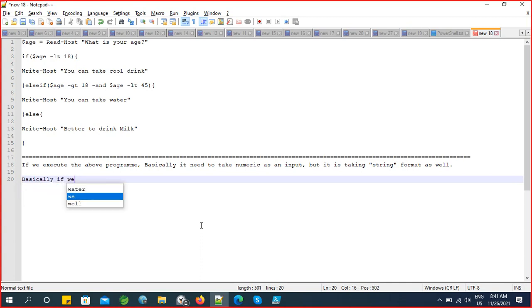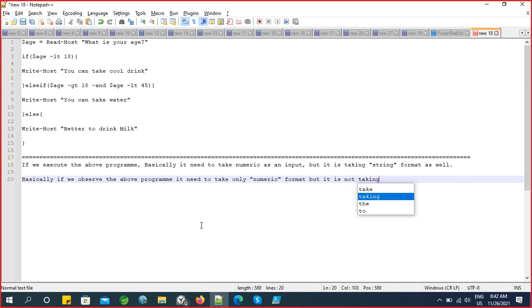Basically, if we observe the above program, it needs to take only numeric format, but it is not doing that.